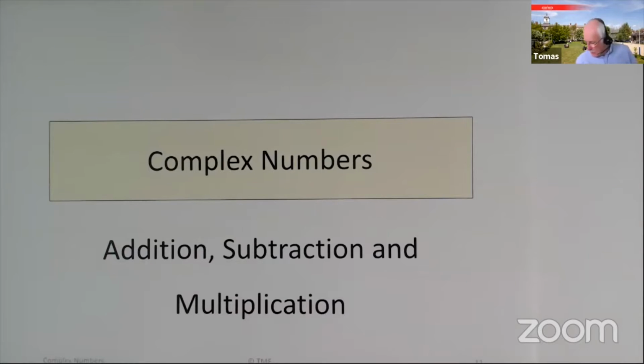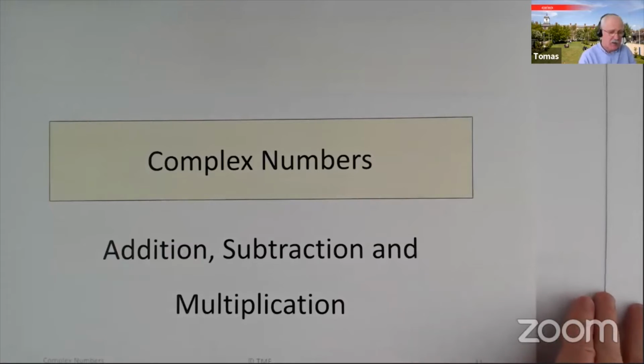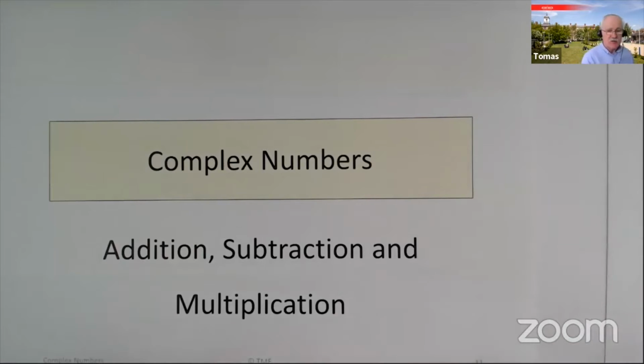Now, I know complex numbers have this imaginary part, but really it's no different than counting apples and oranges or anything else you'd want to buy, chocolate bars and packets of crisps or whatever, just two different things together, that's all. So addition, subtraction, and multiplication. So how do we do that?